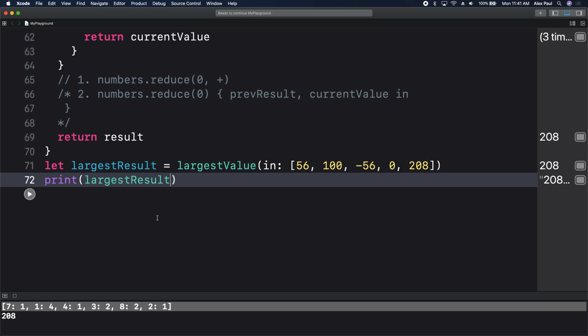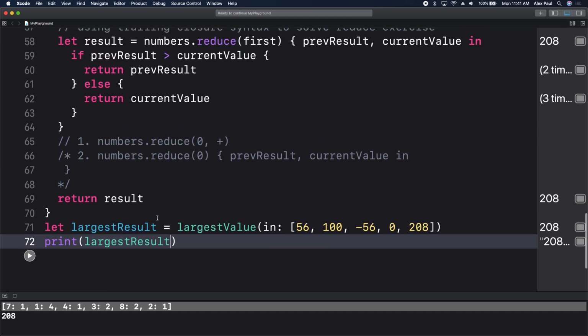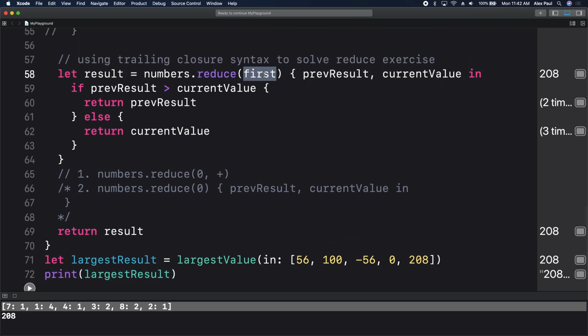Right, everybody? So basically that first here that we were looking at is that initial value. Reduce, you have to give it an initial value. Let me go back to it. This first here, everybody, we happen to get the first element in the array. And we keep comparing, is that first element the largest one, as we go into each element in the array.